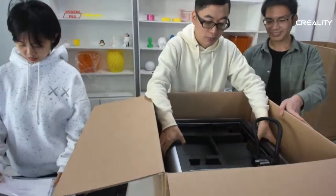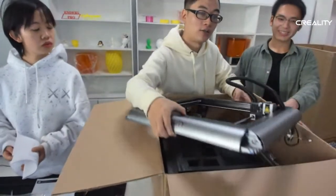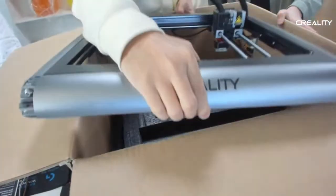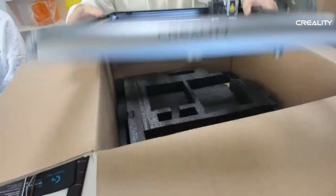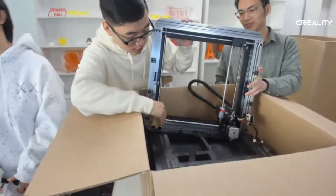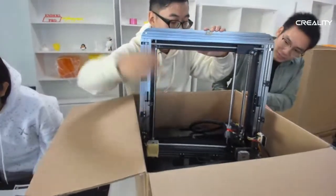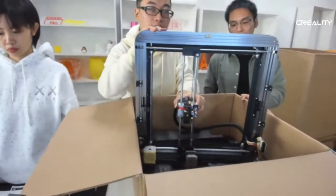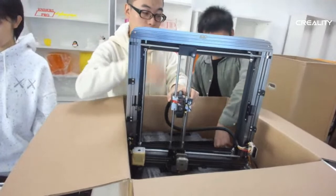Next, we're gonna take out the, okay, this is the top frame. Okay, it's really heavy and a nice design. If you look at the detail, it's shiny and glorious. So it's a totally different feeling from other printers. And if I flip it, as you can see, the XY axis uses the bearing and the shaft instead of the belt and the roller, the V roller actually. So it provides a stable movement when it's printing.